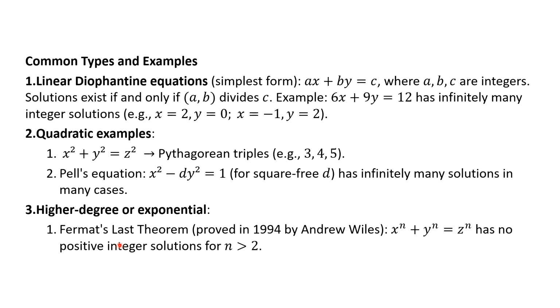And then there's the famous one, Fermat's last theorem, which remained unproven for hundreds of years. And this is my comment on the last slide about being very difficult to figure out or prove whether or not you have a solution. So it wasn't until 1994 that Andrew Wiles proved that x to the n plus y to the n equals z to the n has no positive integer solutions for n greater than 2. For n equals 2, we know there's an infinite number. Okay, so these are just some general examples. I have some very specific problems on the next slide, and I'll present those, and then I'll also present solutions to a couple of them.